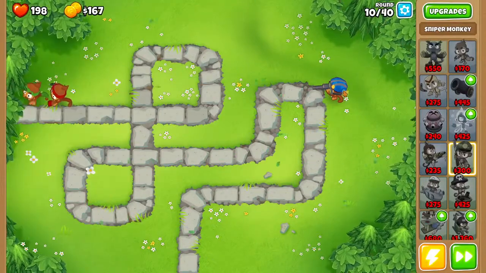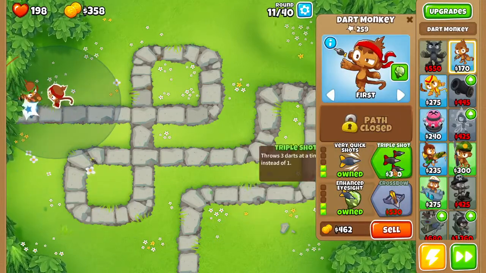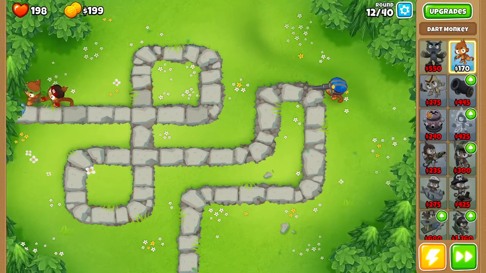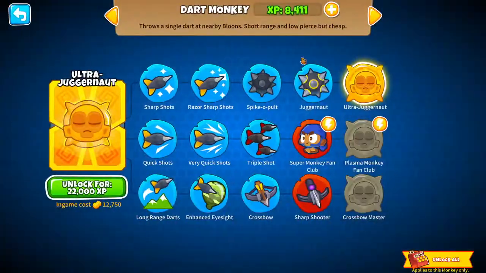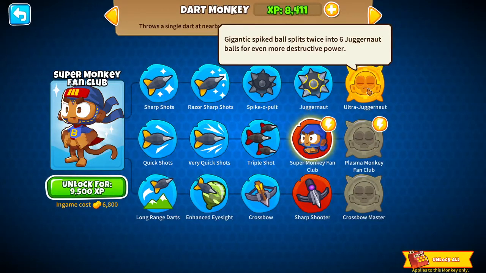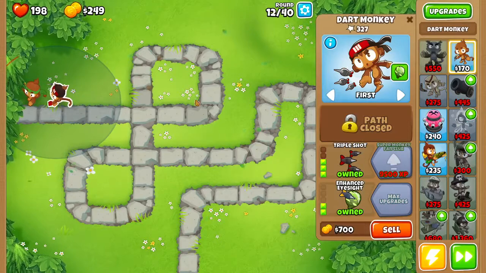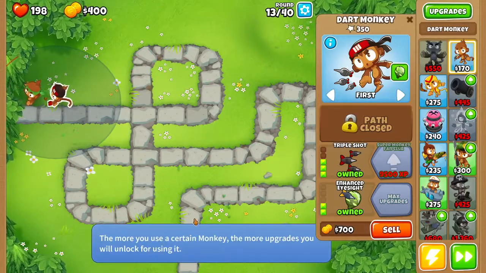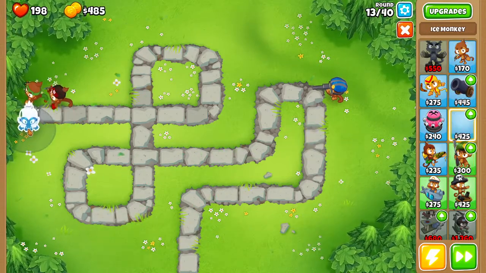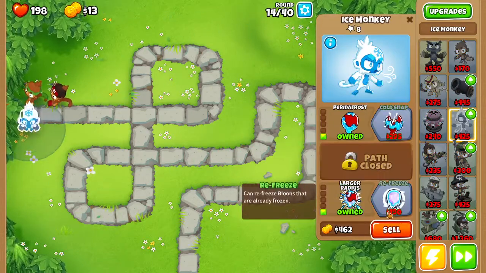What should we do? Save up for Crossbow. Triple shots. Okay, how much? Should I get this? I don't know. I'm gonna save up. No. Larger radius.